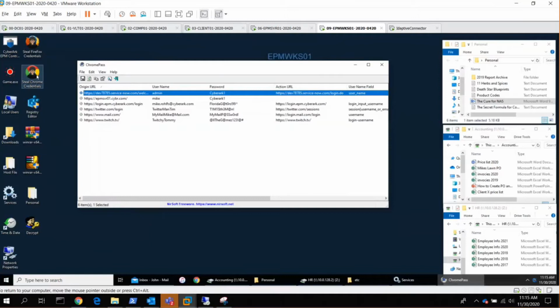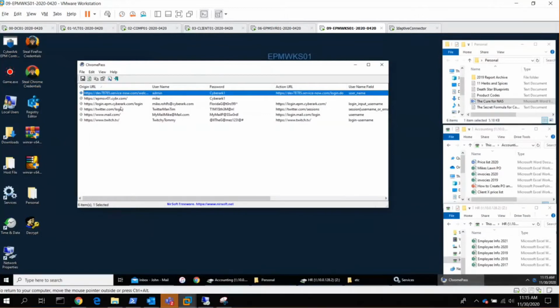Microsoft SQL Management Studio, WinSCP, FileZilla, anywhere where you can store a credential for convenience, you can see I'm making air quotes now, really isn't the best place, nor are those the most secure places. So in this case, I downloaded a program off the internet. You don't have to be a genius to run this. And now I've basically stolen my ServiceNow admin account, maybe my social media.